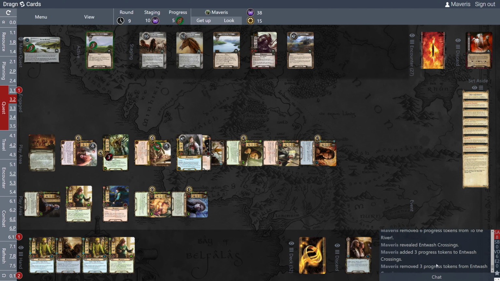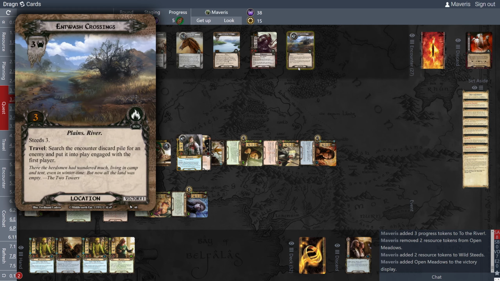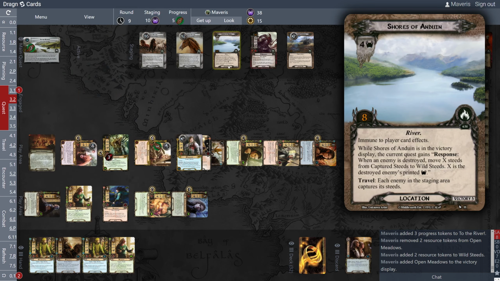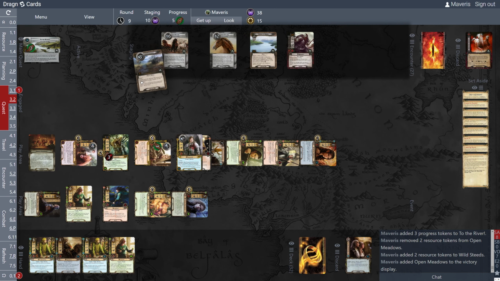There should be like one less steed, right? Or did I do that already? I did that already. Okay, so am I going to move to Shores of Anduin or Entwash Crossings? Right now, I'm thinking Entwash Crossings. Search the discard pile for an enemy and put it into play.